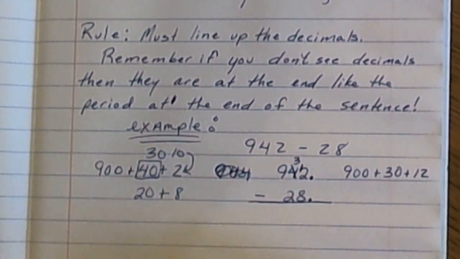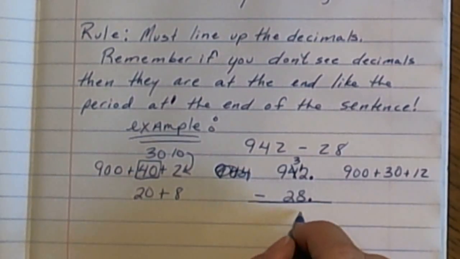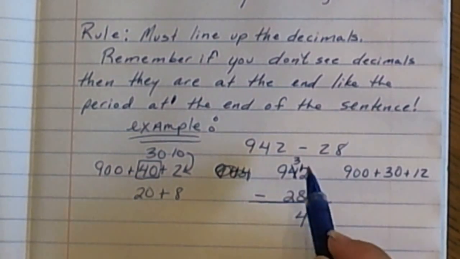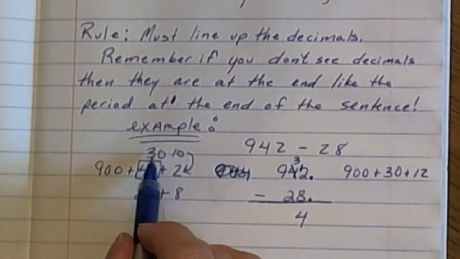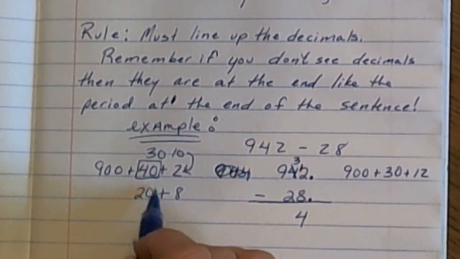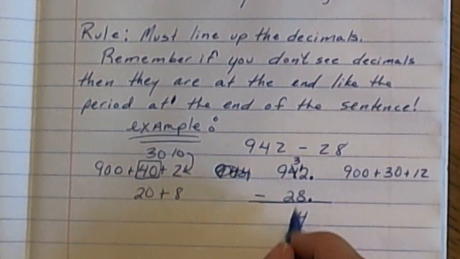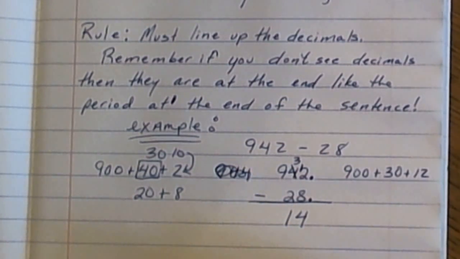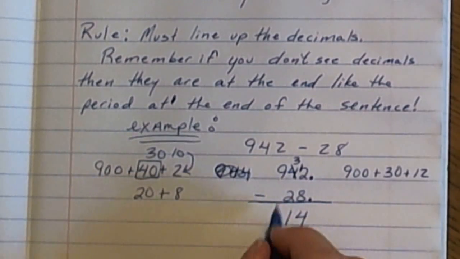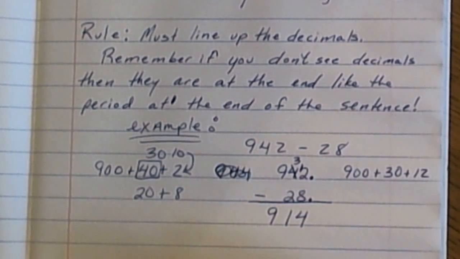So 12 minus 8 is what? It's 4, absolutely. Now, can I say 30 minus 20? Just like this 30 minus 20? Sure I can. That's 10. So 3 minus 2 is 1. And now I just have the 900 left here, and that's right there. So now, this right here is really 900 plus 10 plus 4. And that's our answer.